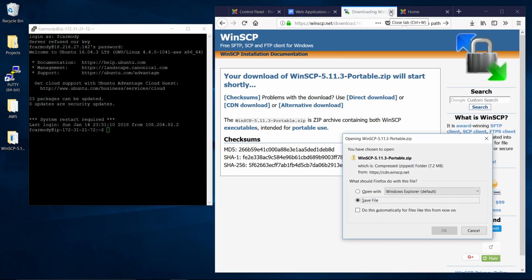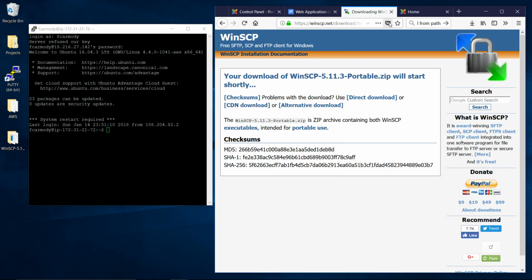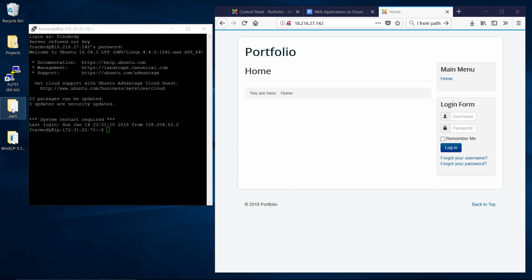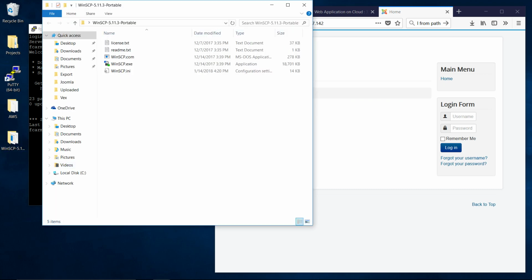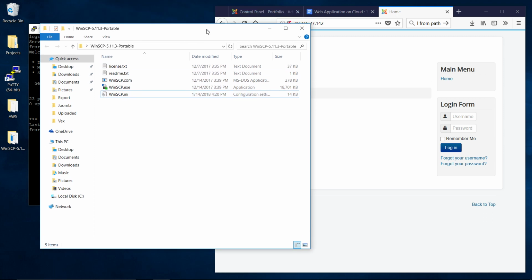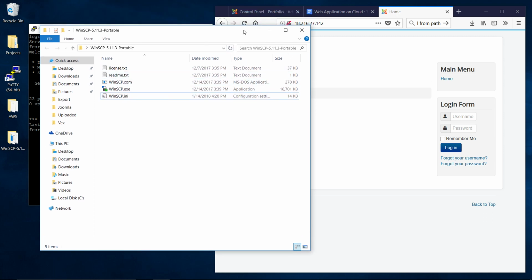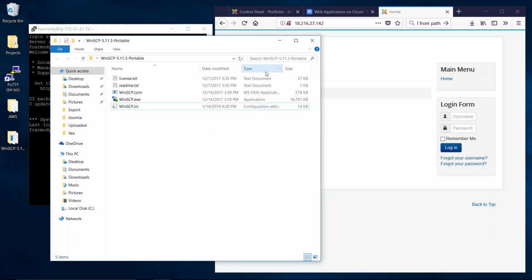Once we downloaded it, we unzipped it, but we kept it inside the folder. So you notice here on my desktop, I kept it inside this folder, and that's important to keep it inside its own folder because you need this INI file to save your settings. Now you can put this somewhere else on your computer, it doesn't have to be on the desktop, but you should keep it in its own folder so that it can have its settings associated with it. You don't want to just keep it in your downloads folder.